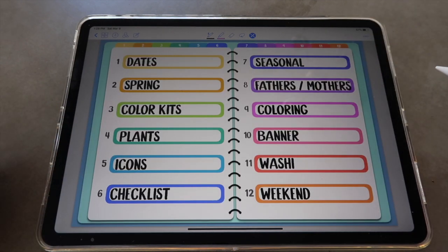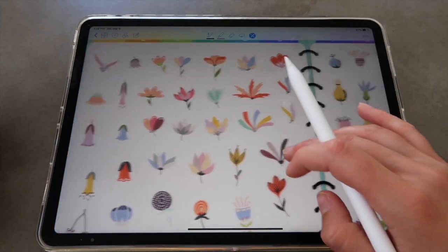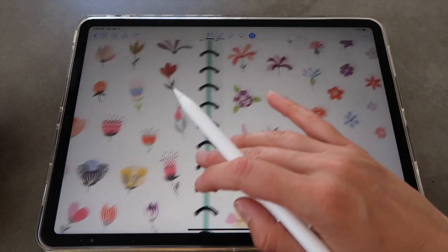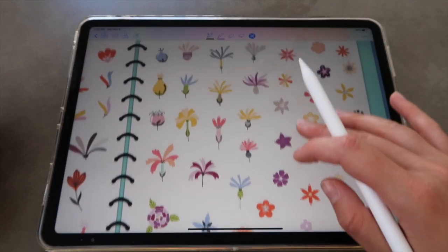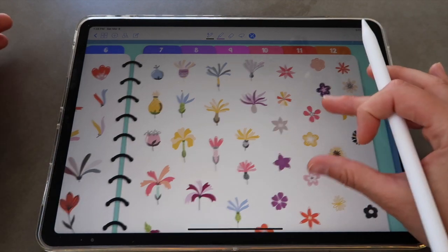Going back to my index, next you have your plants, and this is basically just a ton of flowers, really cute colors, really cute combinations, and you can put this together to create your own bouquets or just to decorate any page in your planner.